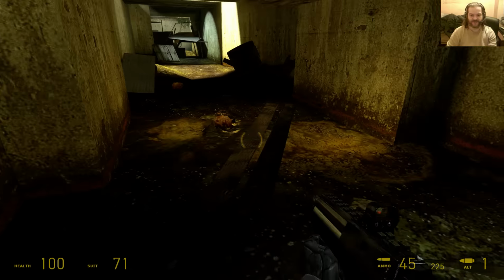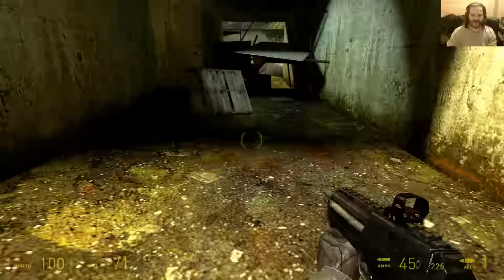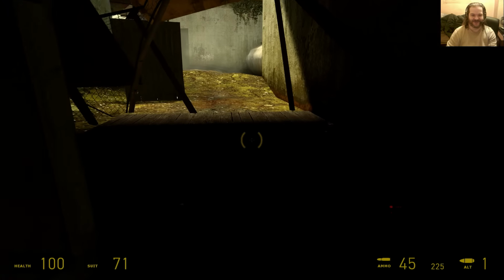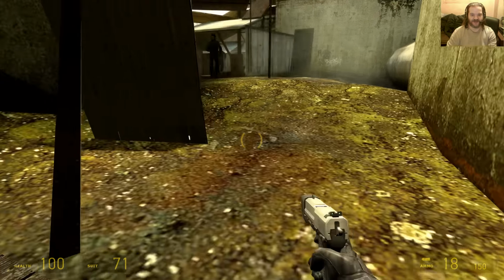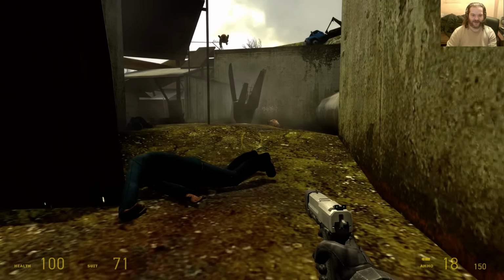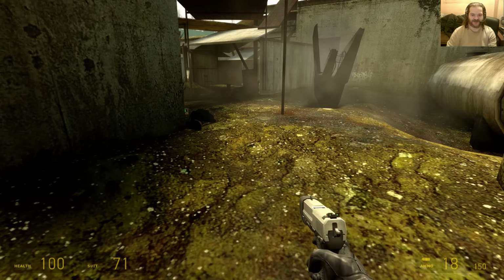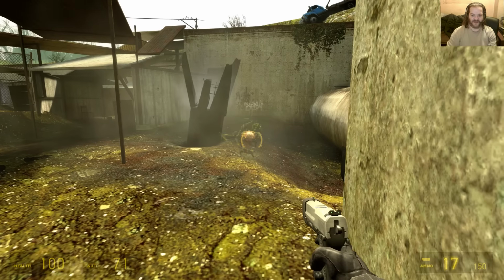Yeah, that's the plan. I thought the airboat was straight ahead, but no, you've got to get through this bloody area first. They're showing us the crabs, you'll recognize them from the first Half-Life game.